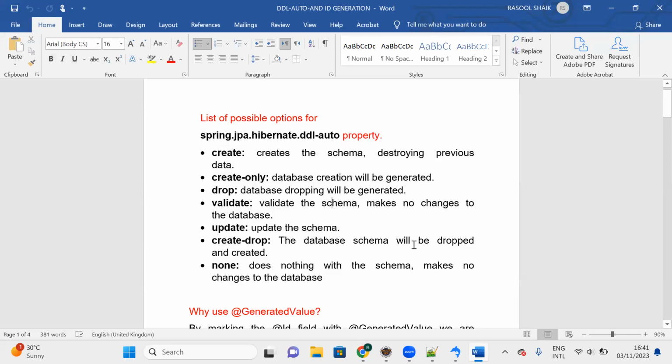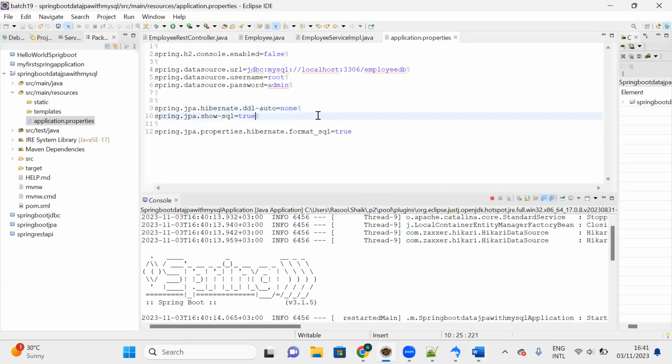If you discuss it in a real-time environment, generally no one will use this property, because in production you will have hundreds of tables. If you enable any operation with this property by mistake, it will create problems with your production data or database data. So generally in a production environment this is not used.